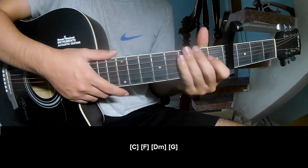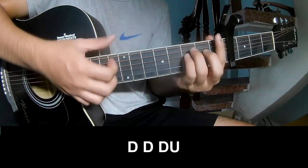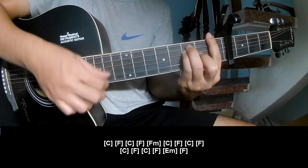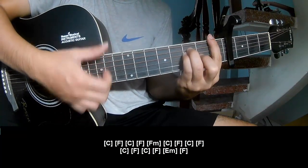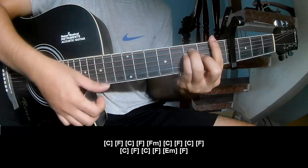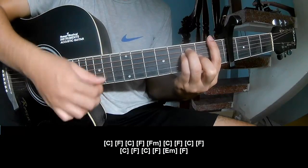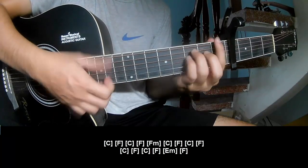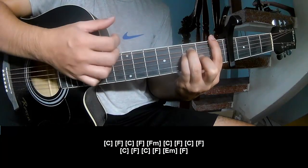And so on, hit the strum in the same way for the outro. For the outro, play down, down, down, up, down, down, down, up. And to play along, C. And so on, hit the strum in the same way for the outro.